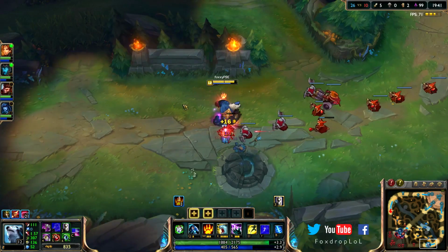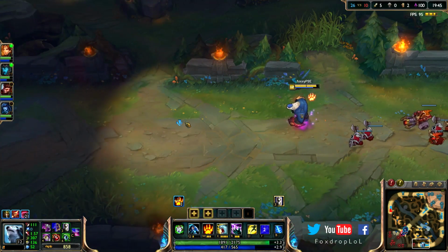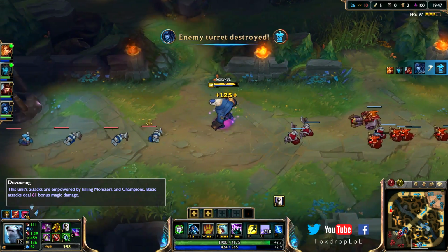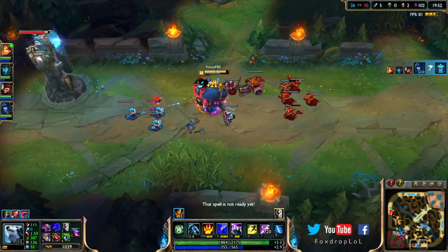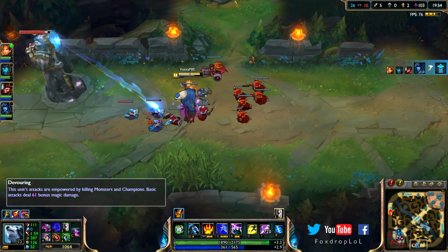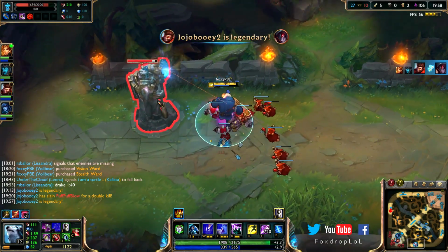So I've got 21 stacks of my Devourers right now, which is like my Feral Flare, which means that I'm doing 21 extra damage, is it? Oh no, I'm doing 61 bonus damage with my basic attacks for my Feral Flare effect. Right now the image is Mad Reds, but I doubt that'll stay. I'll probably update that, it's probably just a placeholder.